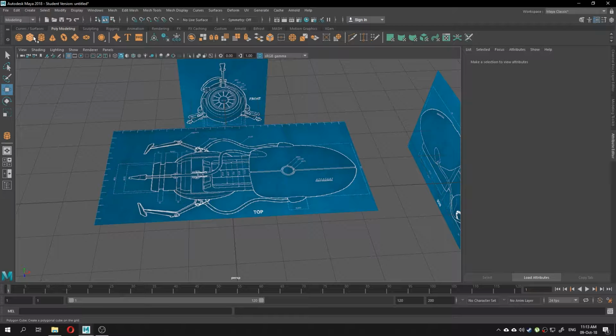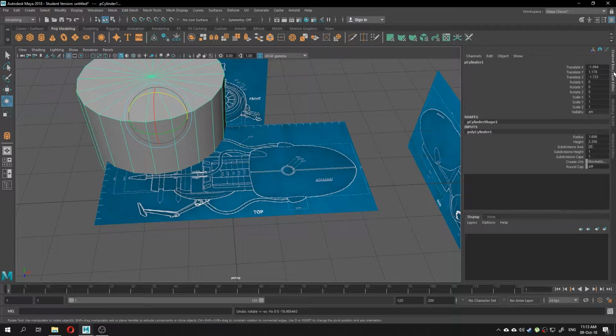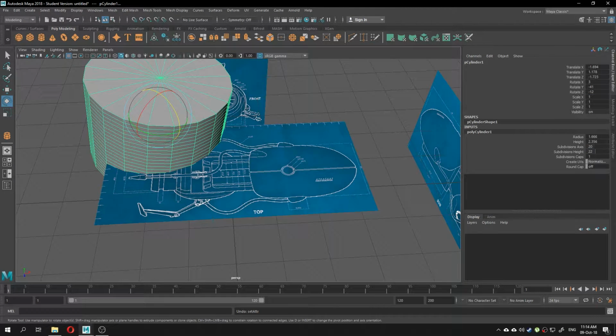Okay, so for example, you got a cylinder up and running. You will come to this box right here and click on Channel Box and Layer Editor. You will see the rotation X and Y that you will need. This is a more precise rotation if you need one. And this is scale. And here you set how much subdivision you want. The more you have, the more complex your shape will be and the smoother it will be.